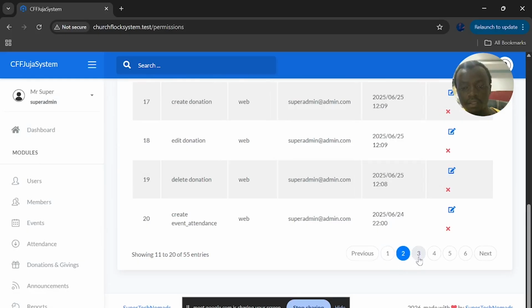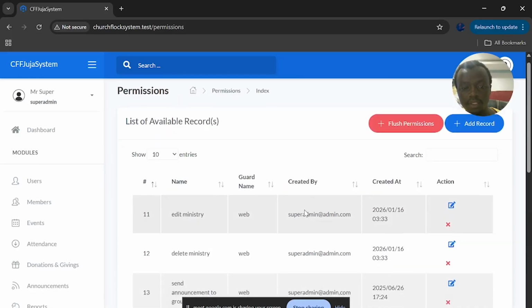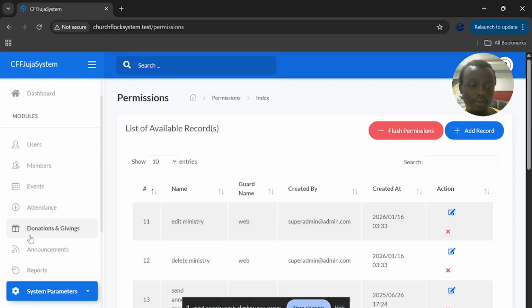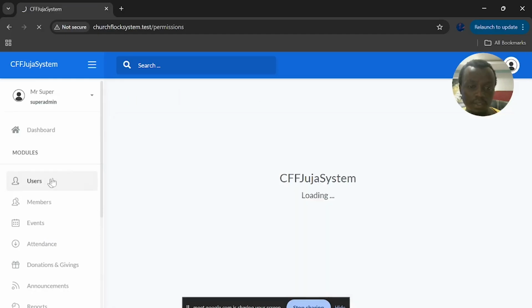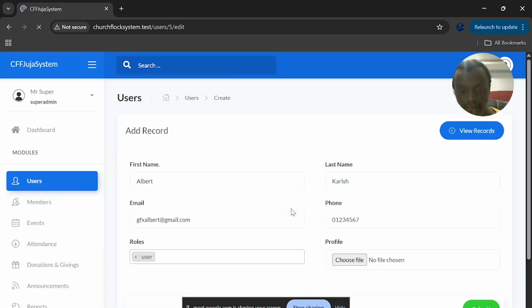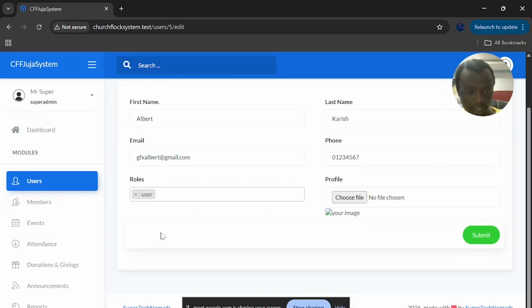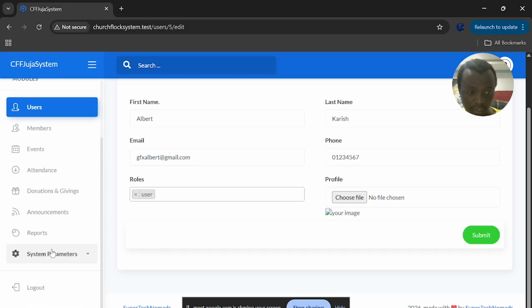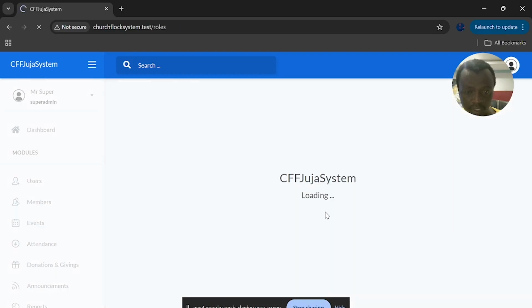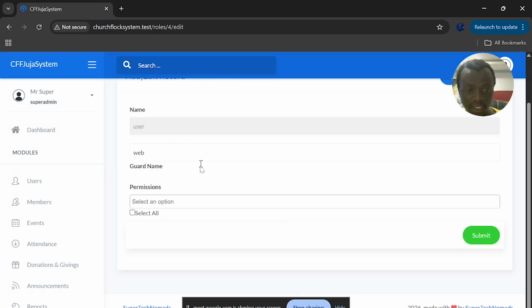It's a huge list. Of course, when we are developing the system and new modules, we can customize these permissions. You'll be able to add a role and then the permissions. So in our case here, let's go to the users and see, did we assign Albert any particular role? Yeah, we did, and this is the user. We can come here to authorization, roles, and see the roles for the user. If we edit, we can see the user doesn't have any permission.